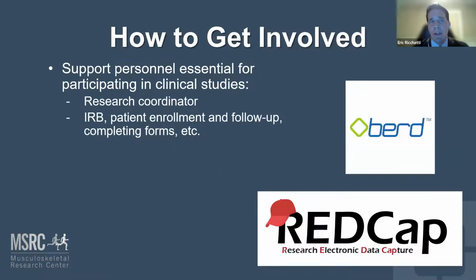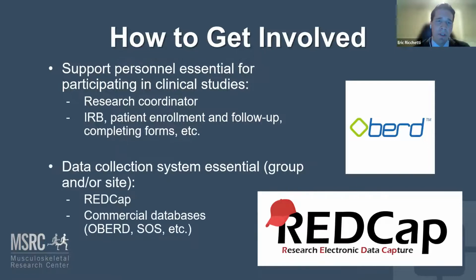And as all these groups try to move to prospective data collection, this was also highlighted. It's important to have personnel in your own practice for being able to participate in these studies effectively, whether that's a research coordinator or some other type of research assistant that can help with getting IRBs, getting patient enrollment, following up, making sure forms are completed, and then having a very good data collection system. These groups have developed data collection systems for the group, whether it's with REDCap or commercial databases. But if you have your own data collection system, it's going to allow you to better integrate with what the group is doing.